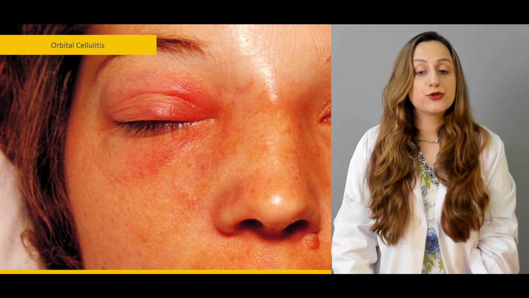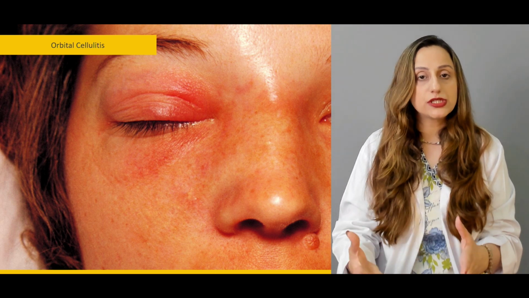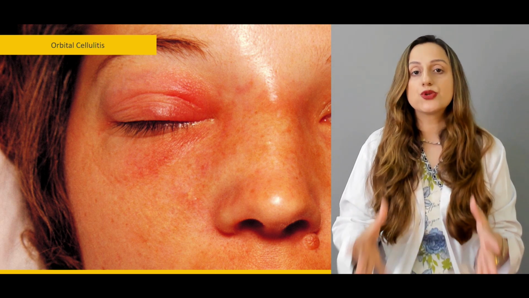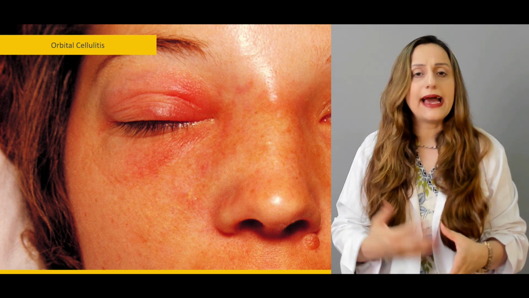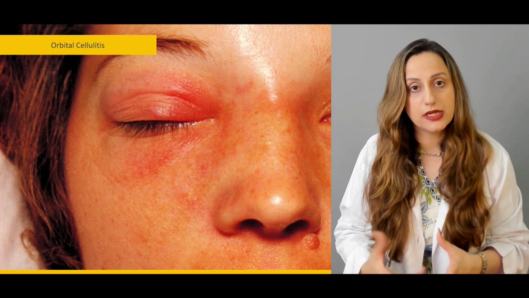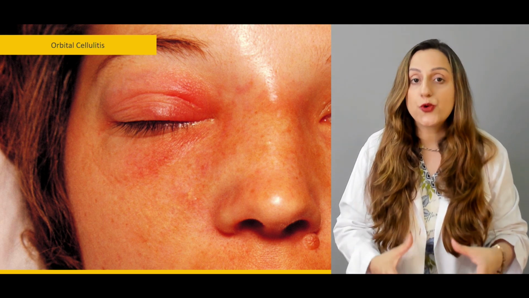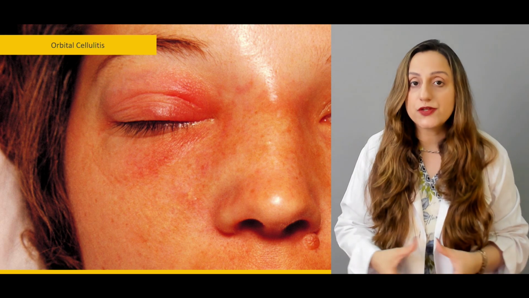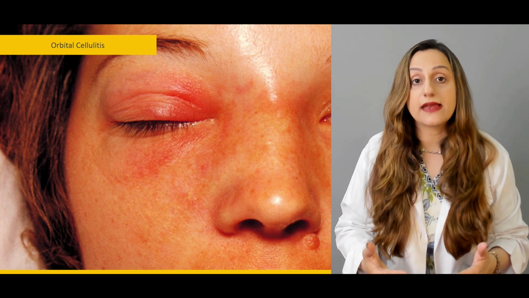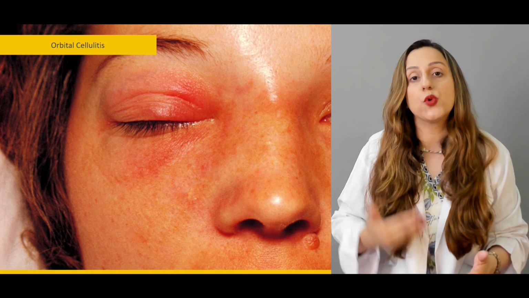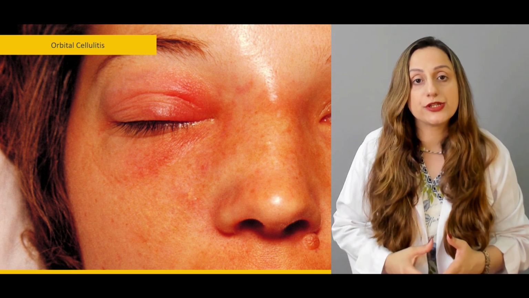Orbital cellulitis, as I was talking about, has different kinds of sources. It can involve exogenous sources, it can involve endogenous sources. So knowing the source of infection is again very important here. It can even be a fungal source of infection. Whenever it is a fungal infection, we are going to term it as mucormycosis. If it is a bacterial infection, the organisms that are usually involved are MRSA, that is the methicillin-resistant Staphylococcus aureus. So this is the usual organism responsible for orbital cellulitis.